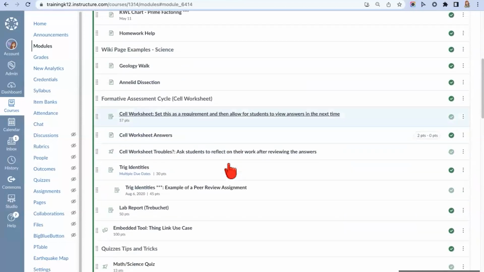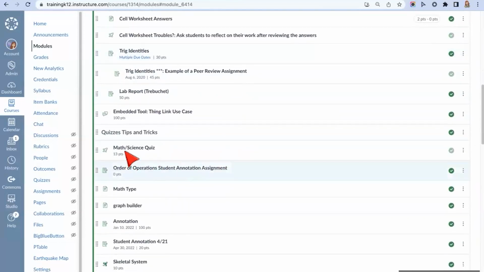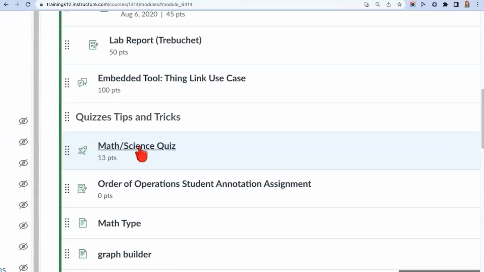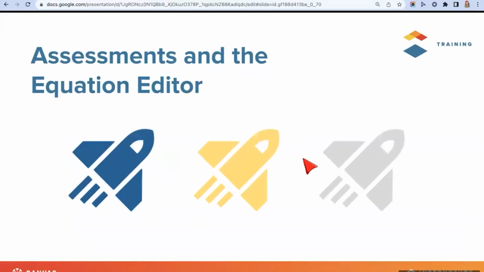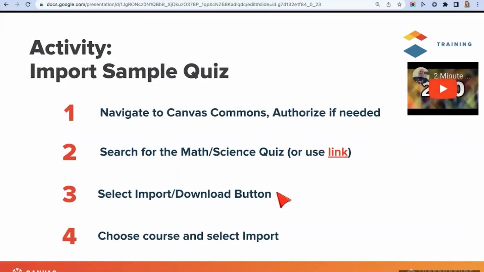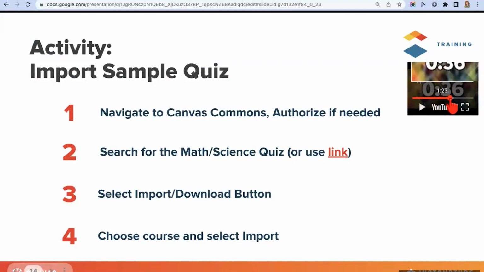So let me scroll down just a little bit and find that math and science quiz. I'm going to give everyone maybe just again 30 seconds or so. If you want to import that math and science quiz, I want you to be able to have time to. So maybe again, just 30 seconds, and then we'll continue.